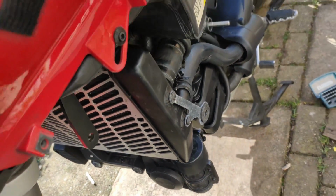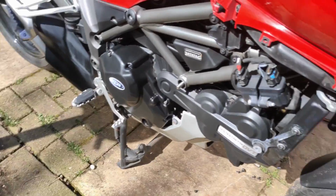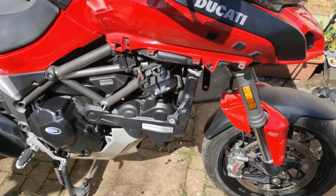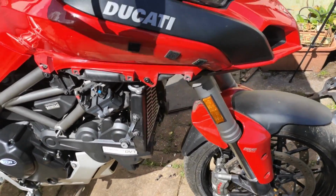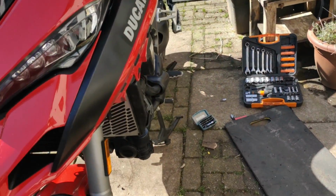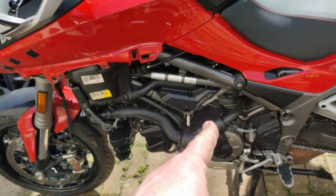And basically we are now going to offer up the right hand side. We've got the left hand side done as well, by the way. While I've been faffering around here, we've got the other side done. So obviously we are ready pretty much to fit these bars. We're going to start with the right hand side over here, and then we're going to basically put the bracket in to connect it all up together, connect it to this side here.